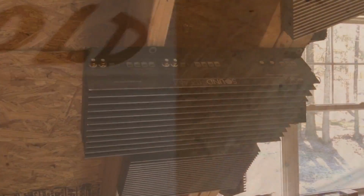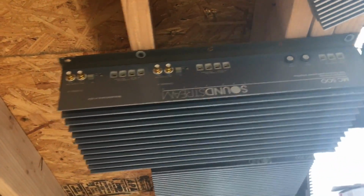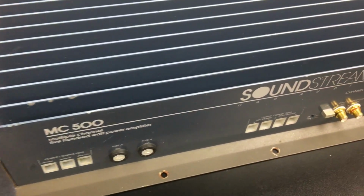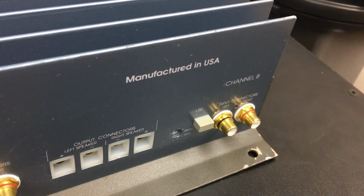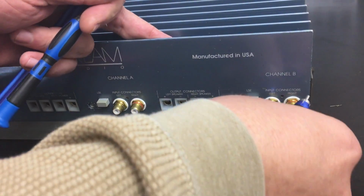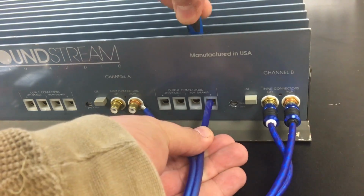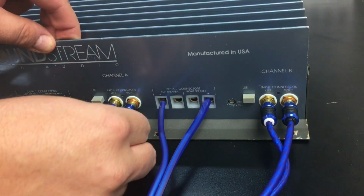All right guys, let's journey into the OSS storage, find out what we're going to test today. What you say we test a little Soundstream MC500? Yeah, let's try that joker out. All right, so here's the exterior of the Soundstream MC500. It's a 4-channel amplifier and it has 8-gauge speaker and power terminal inputs. Again, we have the amp set up at the 2-channel mode for this test. We used all Stinger accessories, the Pro Series RCAs, and the Pro Series 12-gauge OFC wire. Let's wire this bad boy up, and let's fire up the dyno.